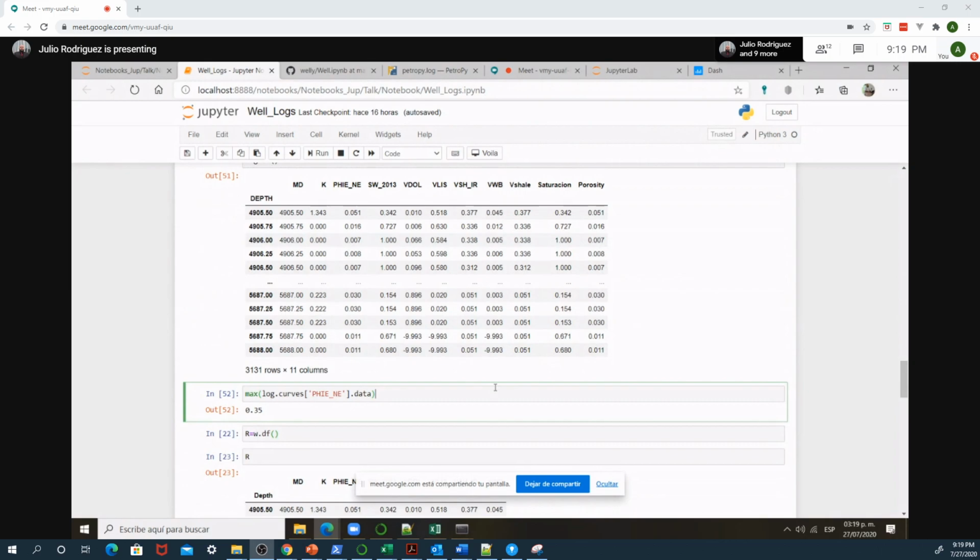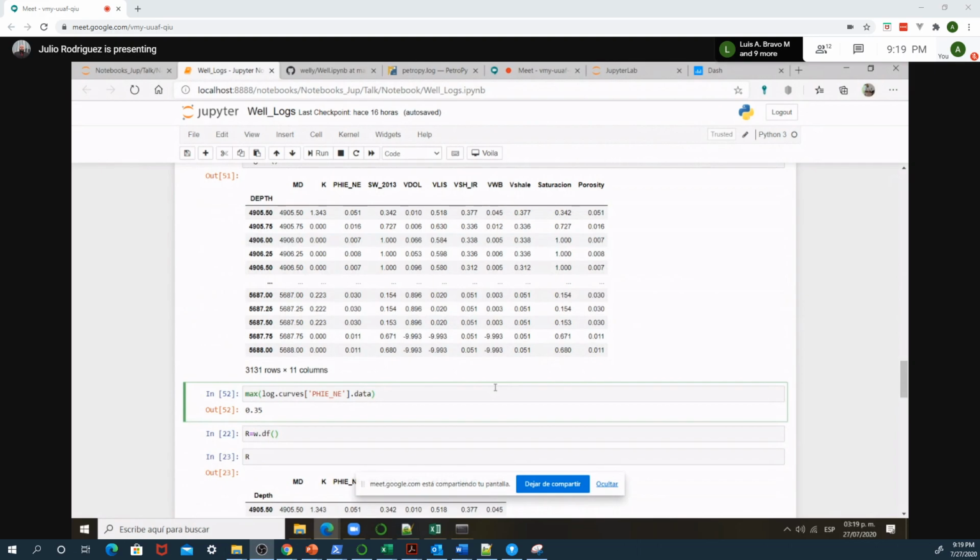You can load 3, 4, 20 wells in 2 minutes, 3 minutes, something like that. You can modify the information. Here, what I'm doing is copying it into a different data frame because I want to run an operation on them.